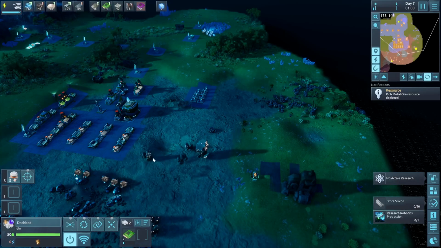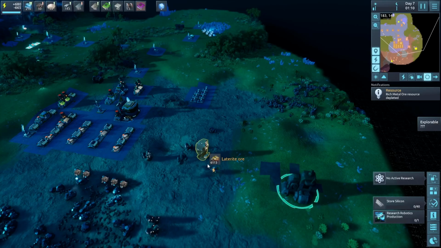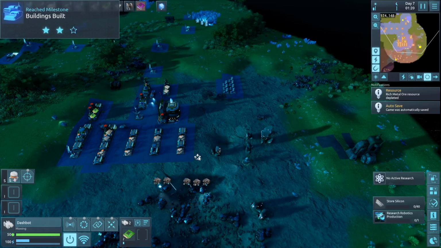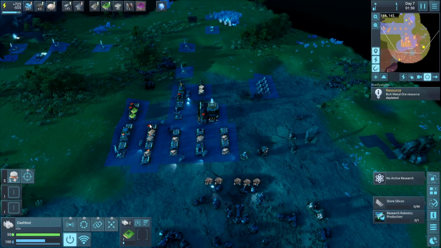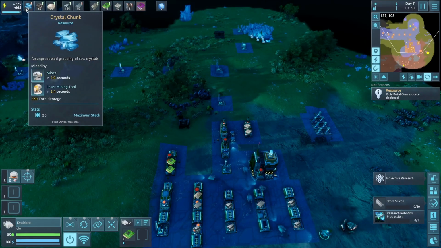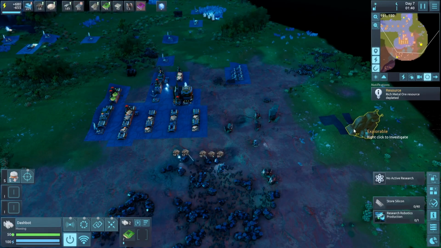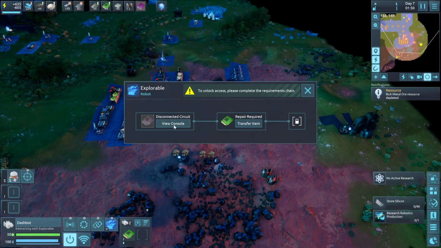Okay, so this dash bot is out of juice. Let's go back and figure out what's in this one. Oh, right. I should actually let it charge up. So how are we doing otherwise? Our crystal chunk production seems to be doing pretty well. Yeah, I think we're fine. Yeah, it's just really snagging that silicon at this point.